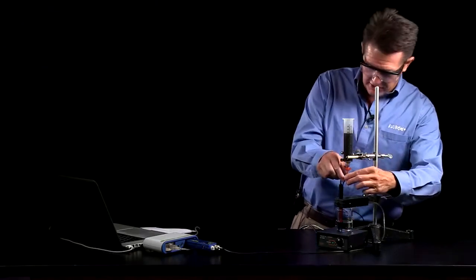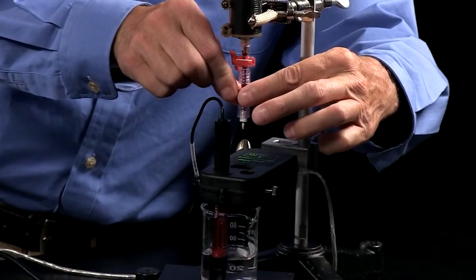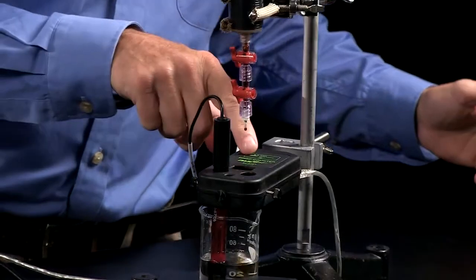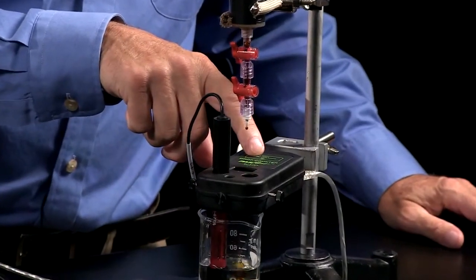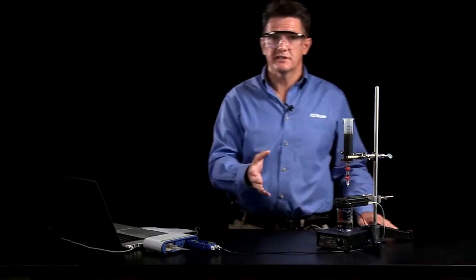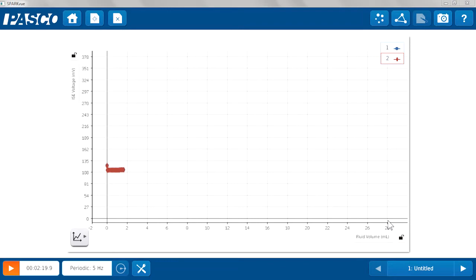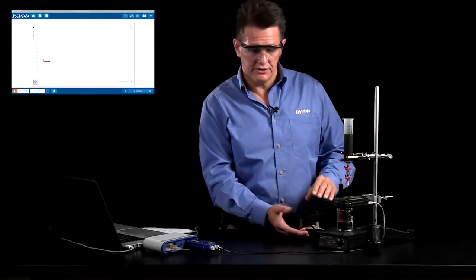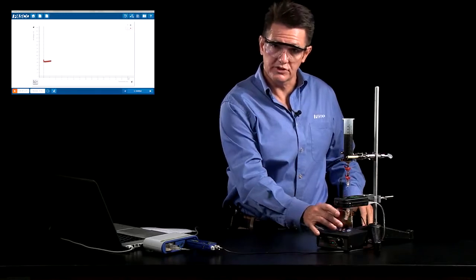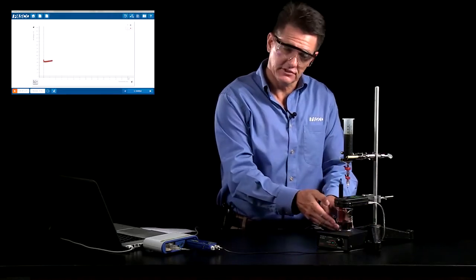I'm going to start my titration already. There I see the drops. I see the drop counter blinking on and off, which means that it is getting a reading. Once the students are done with this titration, they can determine the number of moles of vitamin C inside of this solution.